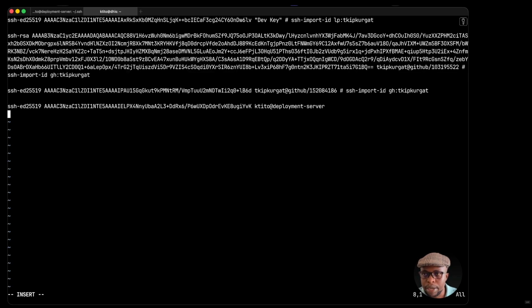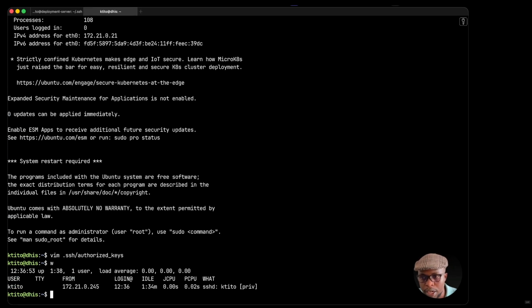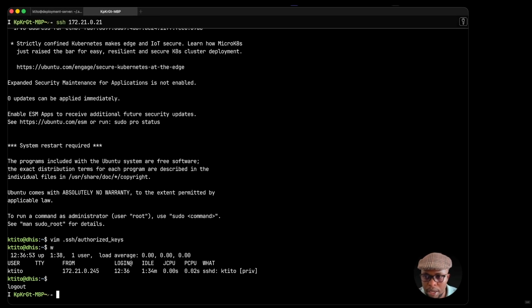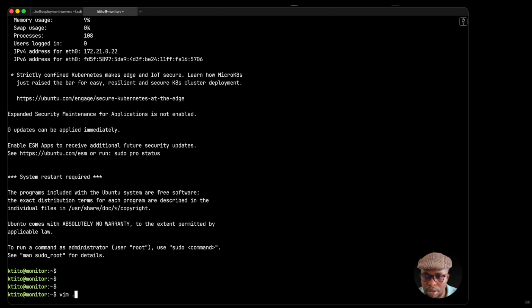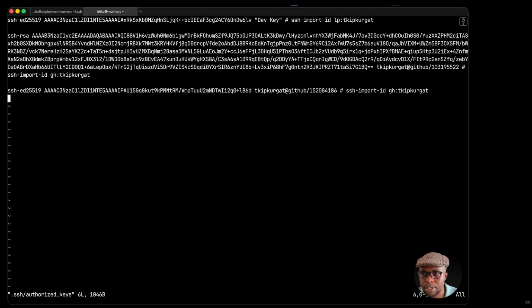At the very end, append the key for the deployment server. And on .21, vim .ssh/authorized_keys, I can again append the key for the deployment server. The user that I'm logging in as is the default user, which is KT. So even the deployment server is going to be logging in and running deployments with this same user. Last but not least is .22, the monitoring server, .ssh/authorized_keys, append its key.